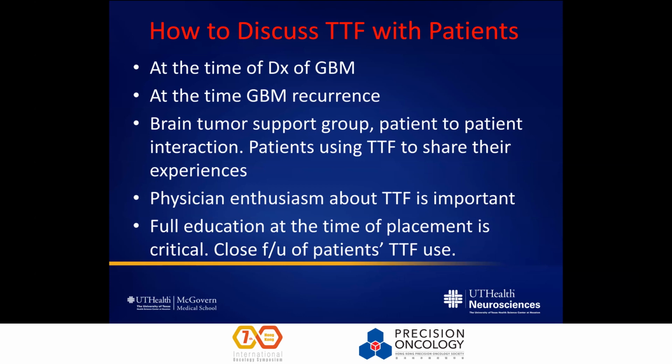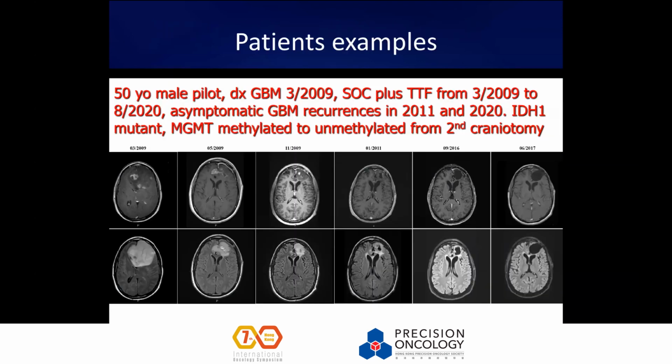So let me share some patient examples with you from my practice, both from Boston, and then I moved to Houston in 2010. This patient is a 50-year-old pilot, actually from Air Canada, from Quebec, Montreal. He went to Boston to participate in the EF14 trial at that time, in 2009. His diagnosis of GBM was in March 2009.